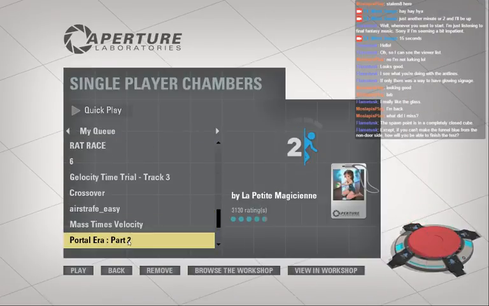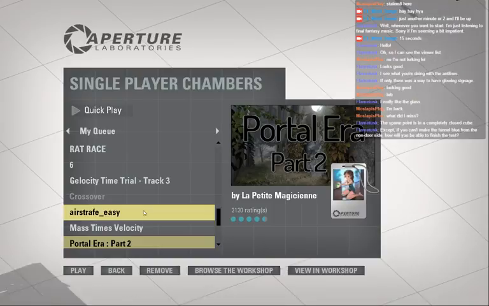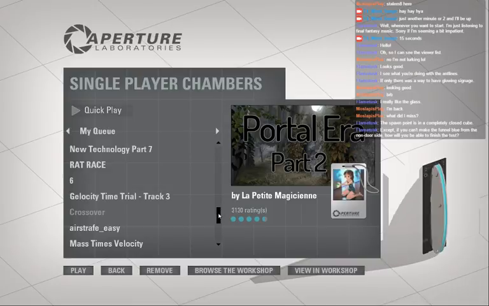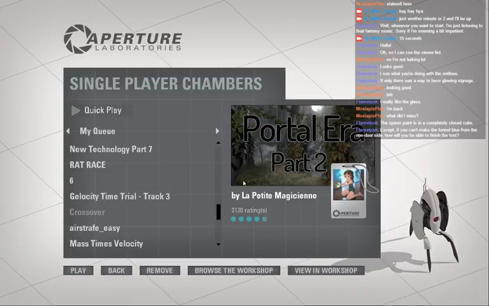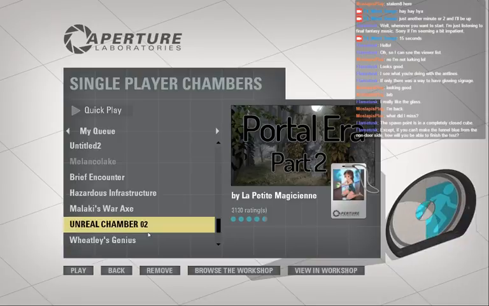Yay, loads and loads of maps to load. The Petite Magician. Why do I still have this map? I thought I played it. No, can you let me click you? Please? Oh god. It's bad enough the scroll wheel doesn't work, and then the mouse can't click either.